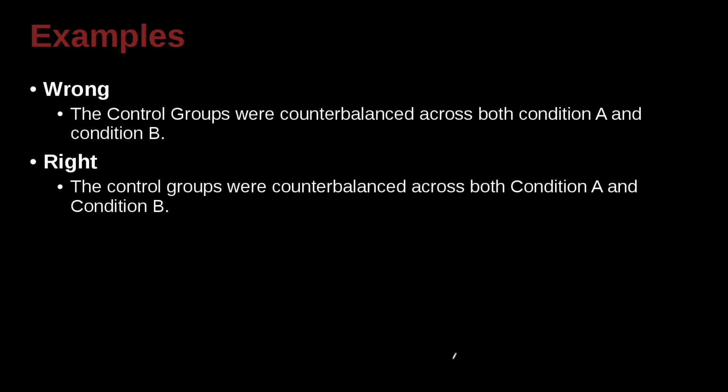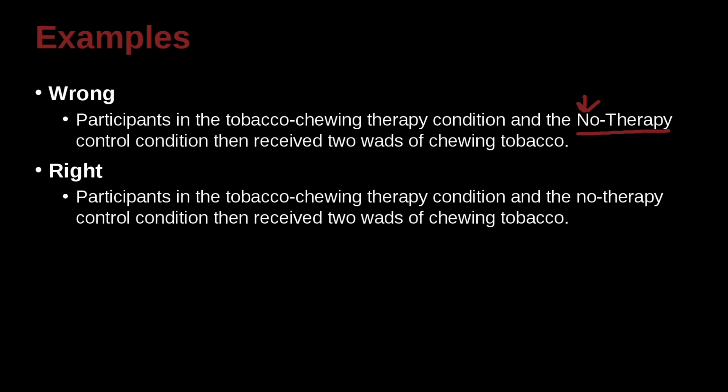The control groups were counterbalanced across both condition A and condition B. Control groups here has no reason to be capitalized. It is a name, but it's a very standard name. It's not like we gave it a special name like a factor. So we do not capitalize that. However, the condition of the experiment, there's an A and a B, these do get capitalized because it's the name of the experimental condition. The no therapy is capitalized under this idea that it's the name of a control group, a control condition.